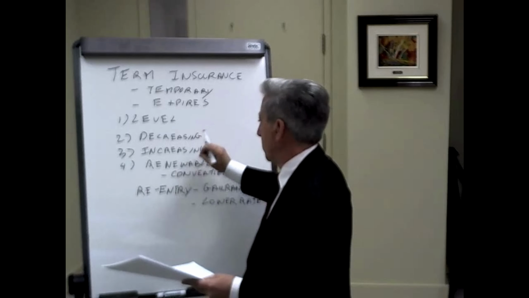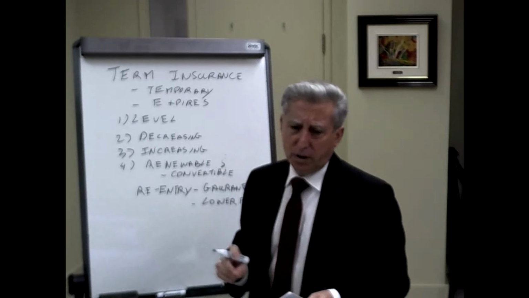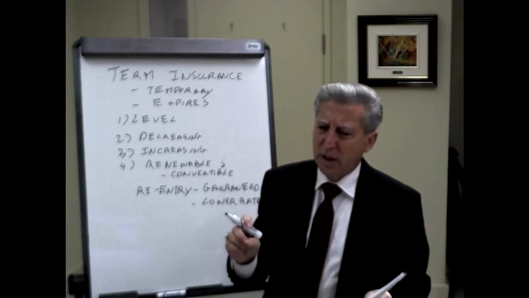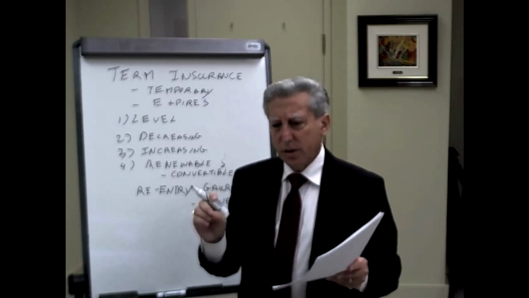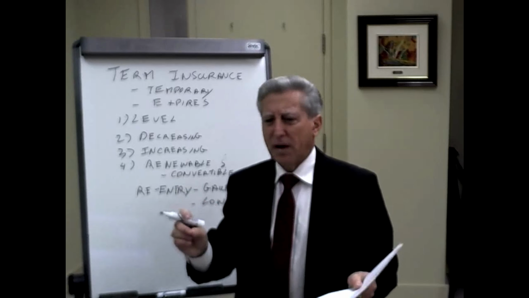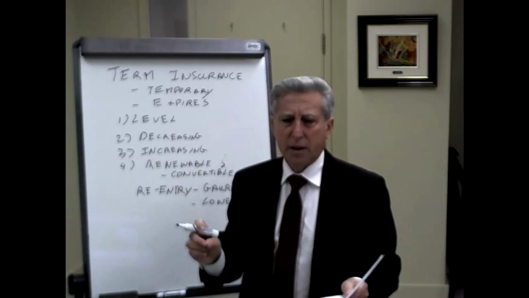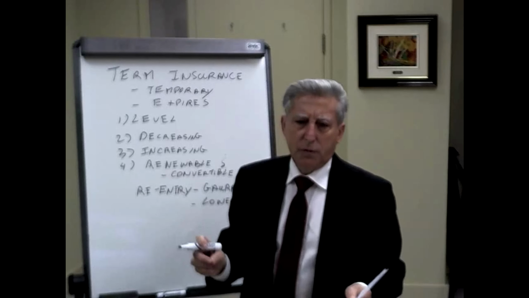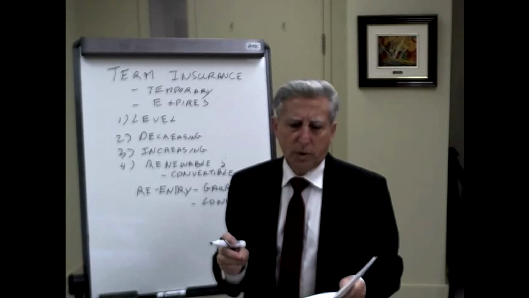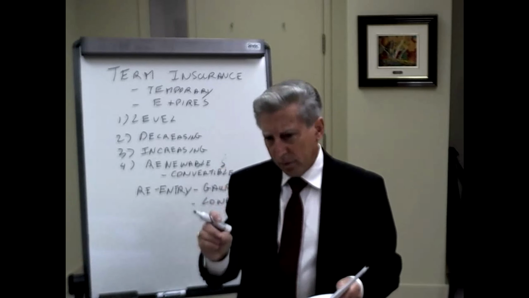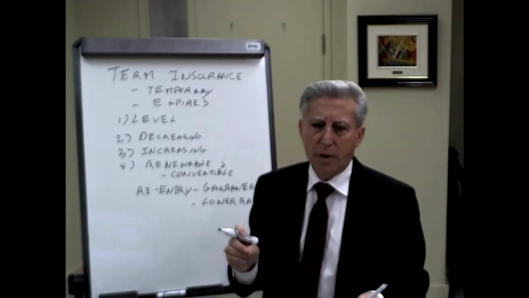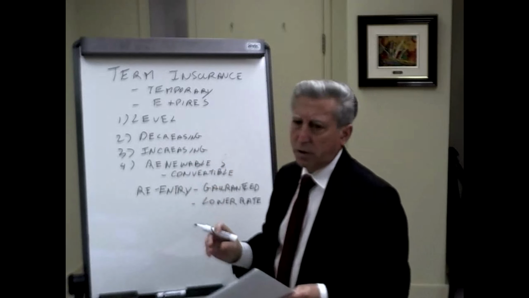The second last one is increasing term insurance. This is the exact opposite of decreasing, in that this is really for the individual saying, I'm concerned about purchasing power. I know that $500,000 today buys $500,000 worth of goods. But 10 years from now, at a certain rate of inflation and everything else, you may only buy $400,000 worth of goods. So how can I protect myself against the erosion of purchasing power? And so you buy an increasing term policy.